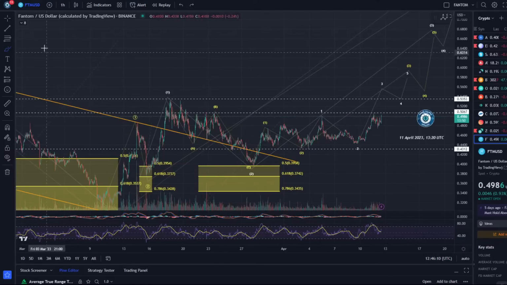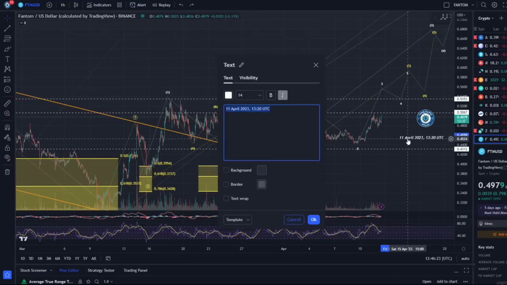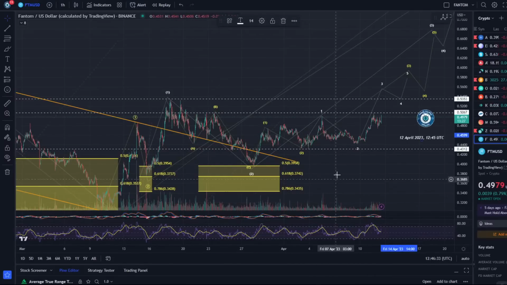So yeah, it seems to have a lot of upside. The movements to the upside are in 5 waves. The movements to the downside are in 3 waves. This also seems to become a 5-wave move. So it starts to look promising from a, let's say, bullish point of view here. I think as long as we're holding the 43 cent level, this sort of upside pressure will remain, in my opinion.